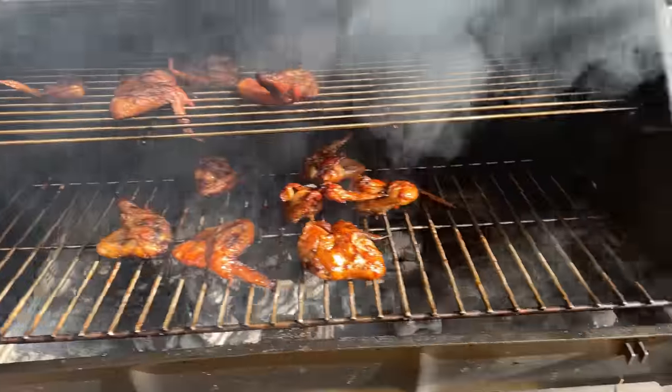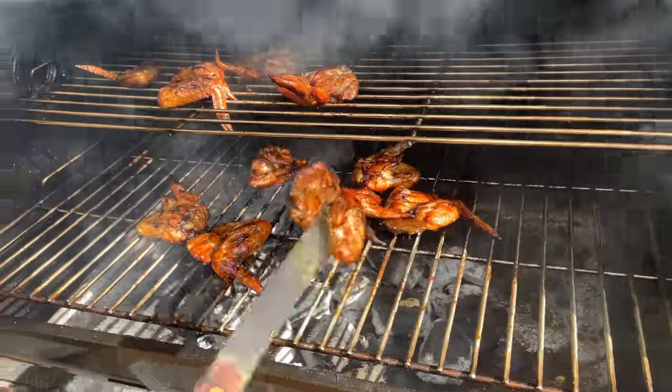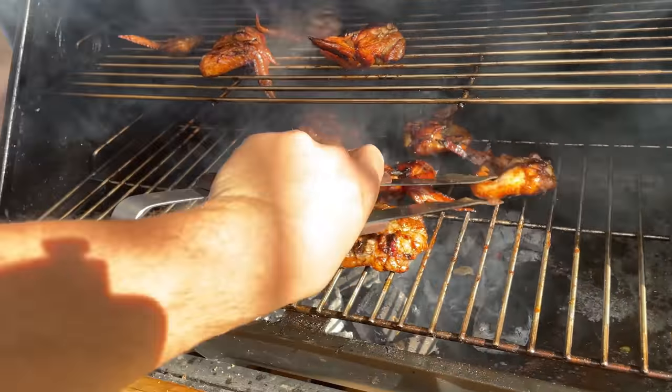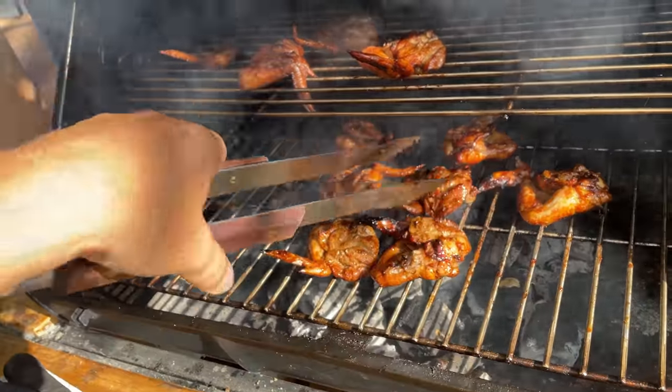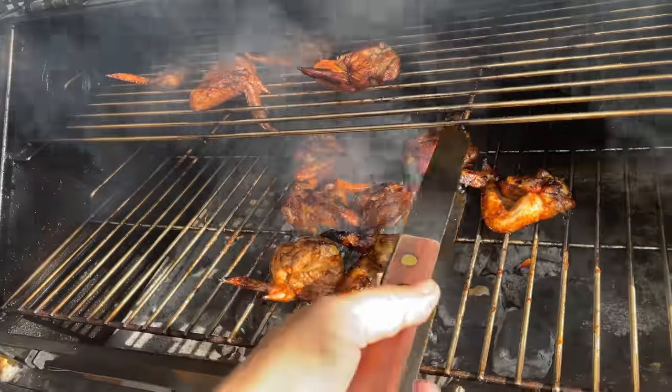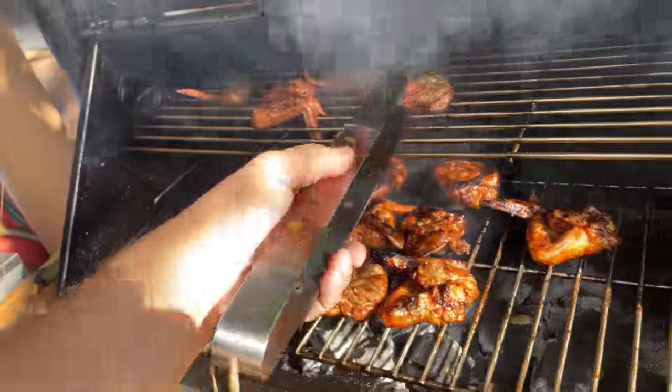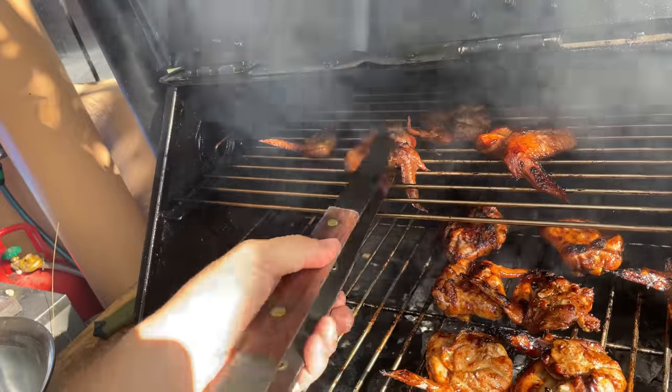Got going on here. They almost done. They are almost done. Look at that. My gosh. The bamboo charcoal, they putting out the heat. They are bringing the boom. Here comes the boom with the bamboo briquettes. I'm digging them.